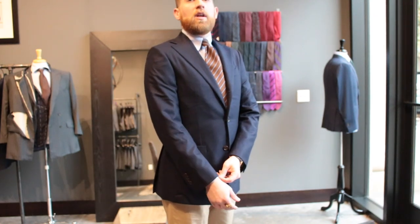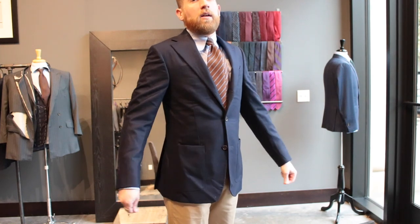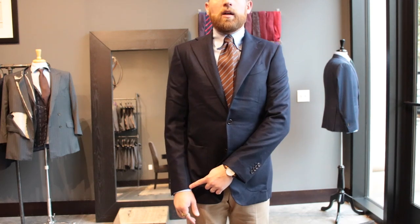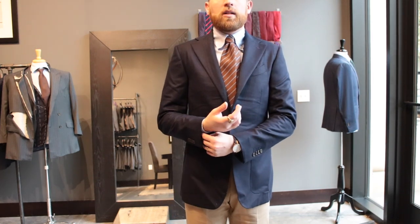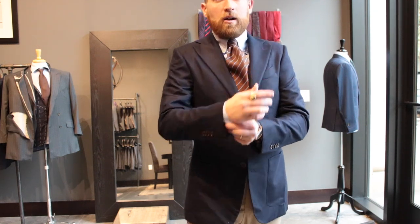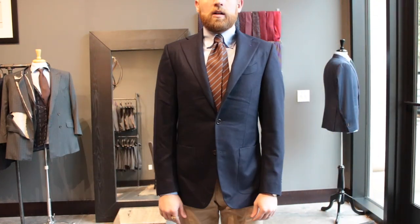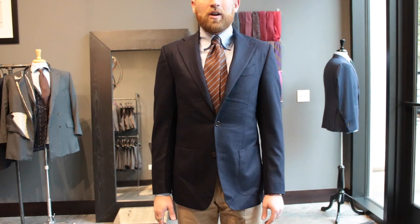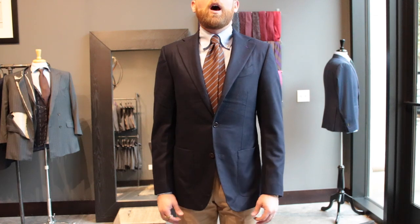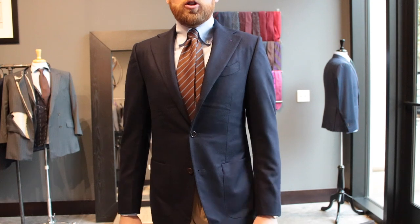Yeah, the sleeves are a little long. If I were to wear my cuffs a little bit looser, like a lot of you guys probably do, then it would hang out just a nudge, but I wear mine a little bit tighter so that they fall right here, at the break of my wrist. And so when I'm standing normally, I'm not really getting a whole lot of cuff showing. Some guys would say that's good, other guys would say that's a little bit too long. I haven't decided yet.